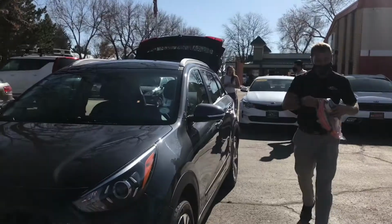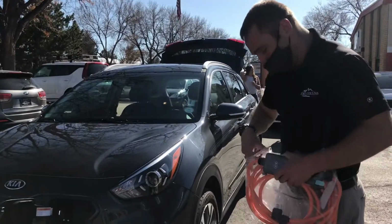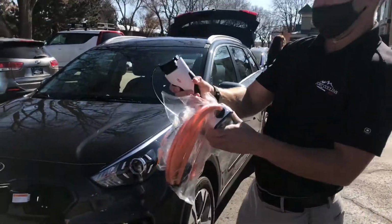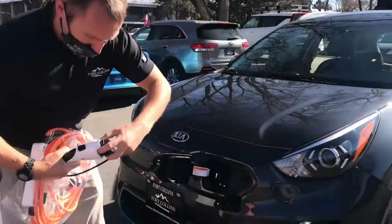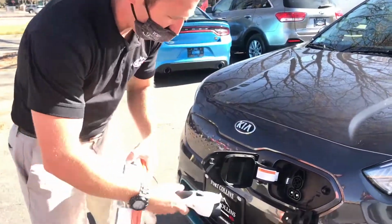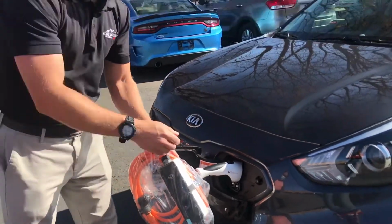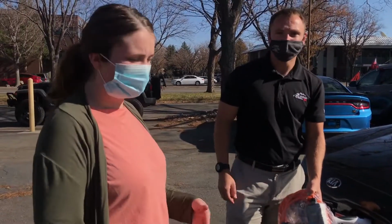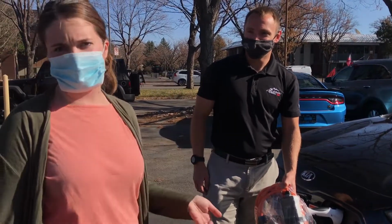Certainly, yeah. All right, so for those of you who've never driven an electric car before, this is what we call the Buzz Lightyear gun, because it kind of looks like a space gun. You simply disconnect the front, and it just plugs in like so. It comes with the standard outlet, it looks like, so technically you could charge it with just your regular outlet at home, but you do have the option to increase that to a level 2 charger as well.